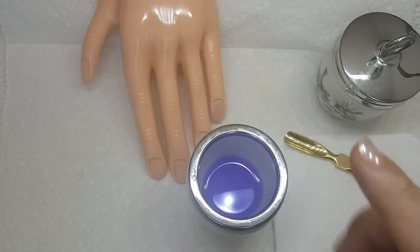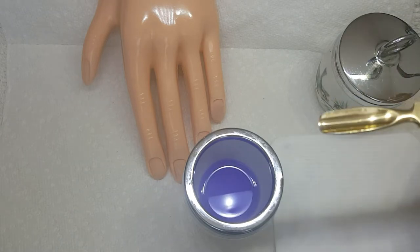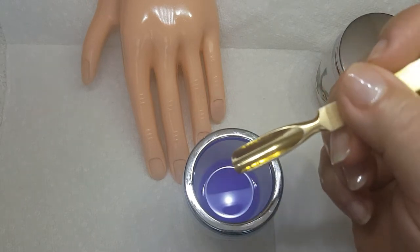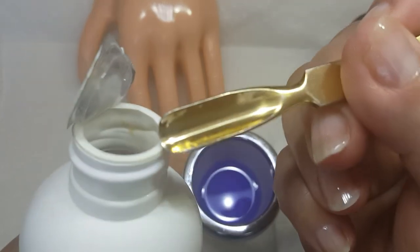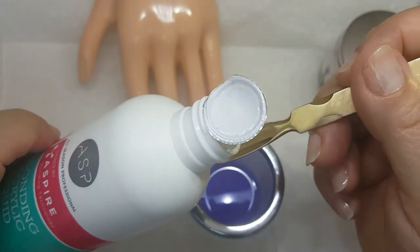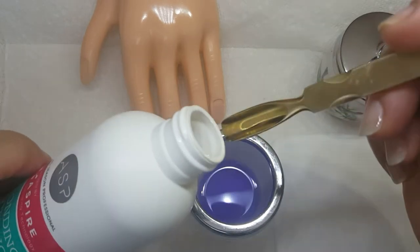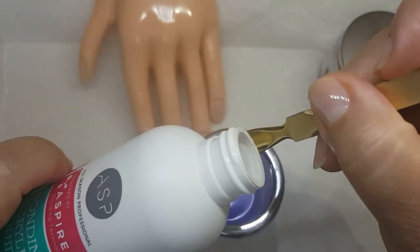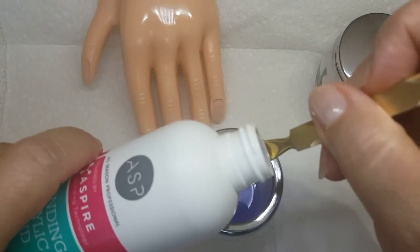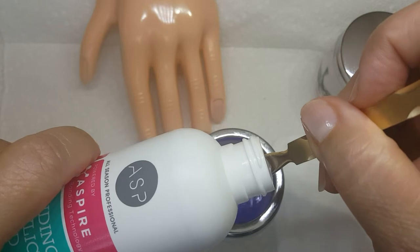All right, what I'm doing is I'm adding monomer to my dish, and I wanted to show you this little trick that I learned a long time ago. With a clean implement, and I'm using my cuticle pusher, I'm hitting this edge to this point right here so that it will drip into, let's see if I can get that off. There you go. I try to save that so I can reseal it. So what I'm doing is I'm hitting it to here, and of course this is aiming into the pot, so you don't have to worry about it leaking and dripping all over your table.